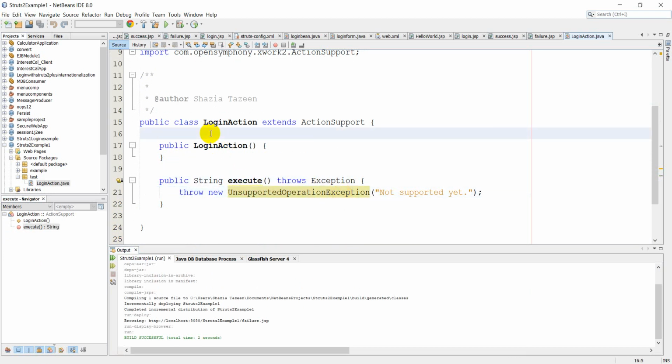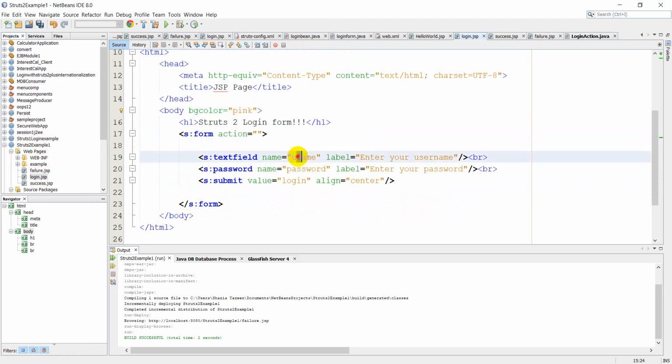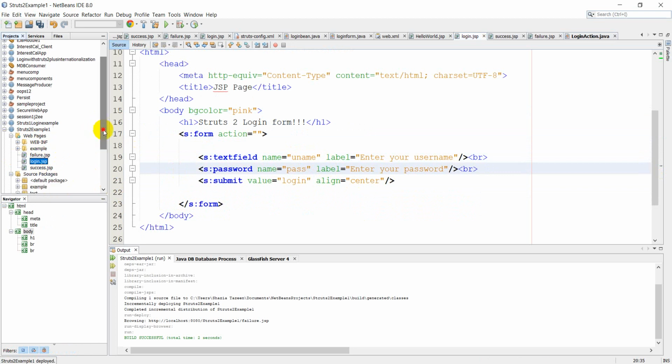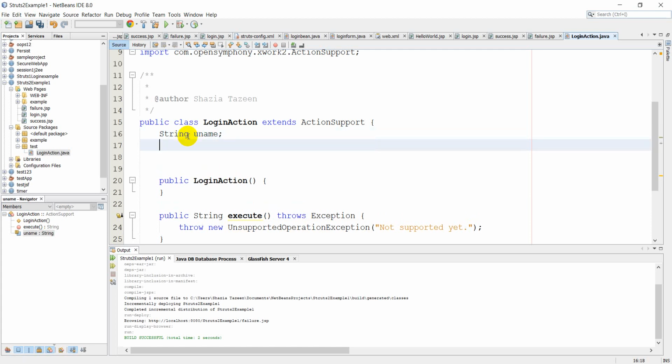So before we go ahead, let us get the variables, getters and setters. So what are the two variables that we have taken over here? One is uname, other one is, I'll make it as password. Then let's get its getters and setters. So go for String uname and String pass.